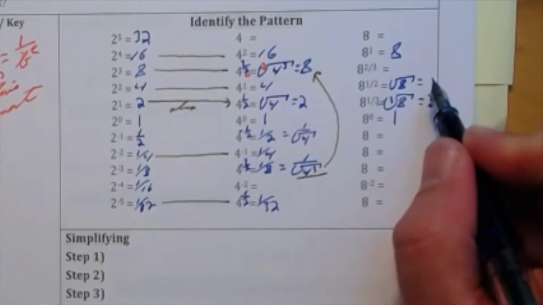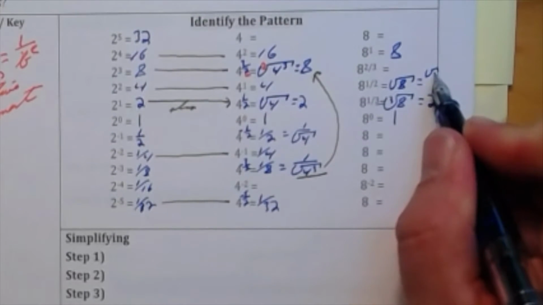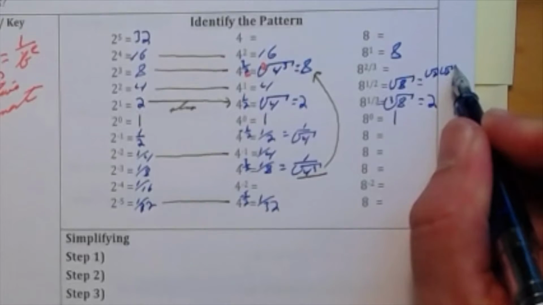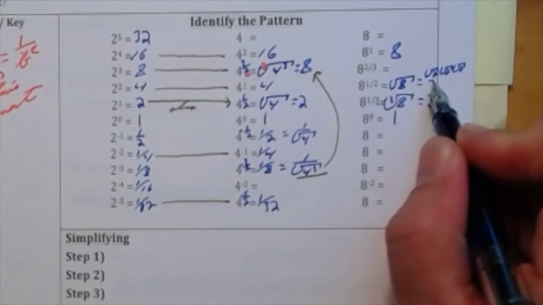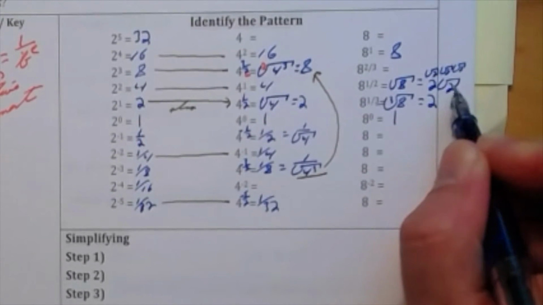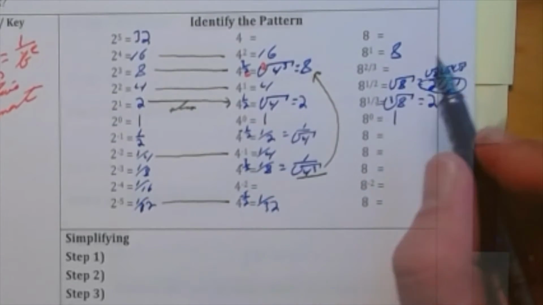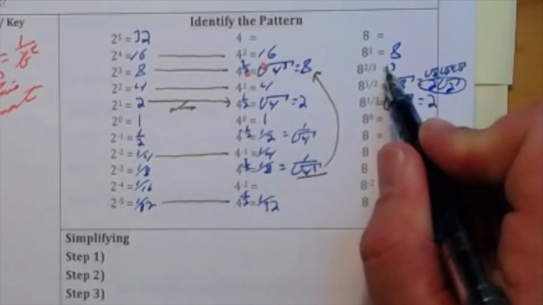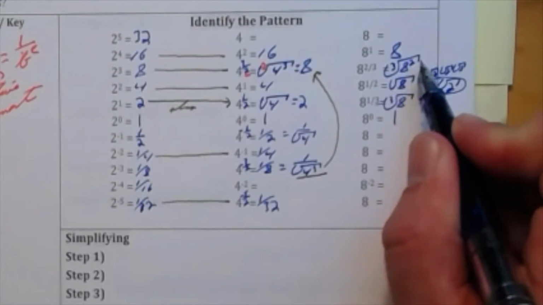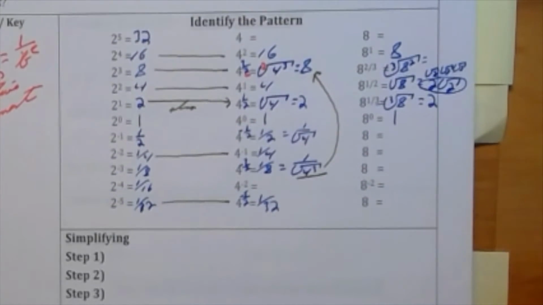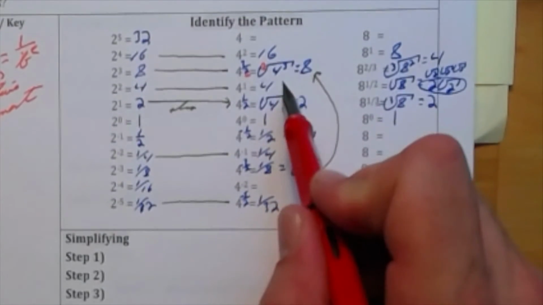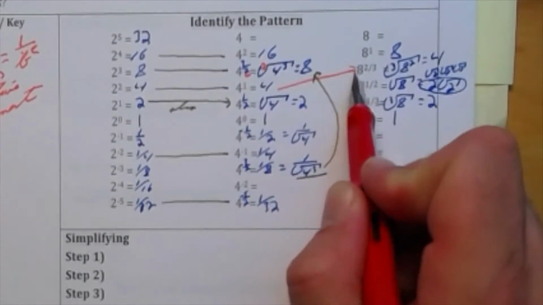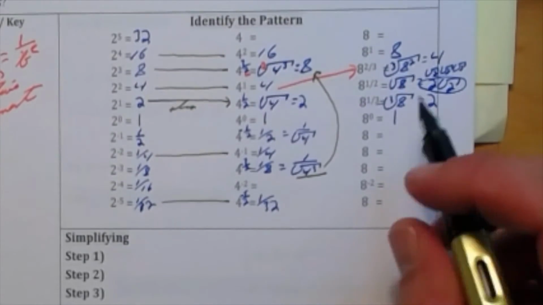The 1/2 power of 8 is the square root of 8, which is 2 times 2 times 2, so a 2 comes out and a 2 stays in, giving me 2 square root of 2 as my simplified solution. 8 to the 2/3 power can be looked at as the cube root of 8 squared, but you can also look at the 8 to the 1/3 power, which is 2, and square that to get the number 4.